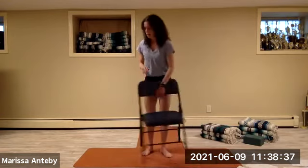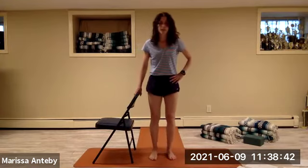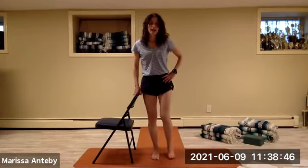Let's switch it. So we'll take the chair to the other side. We'll take our right hand to our right hip bone. We'll lift the right knee up, out, forward, down.